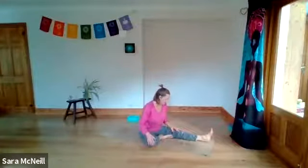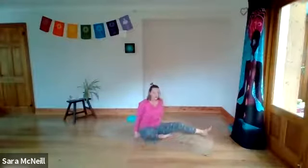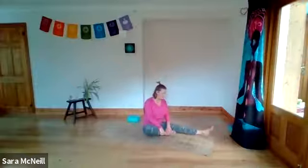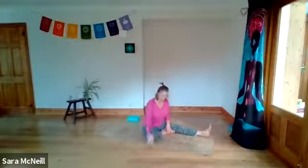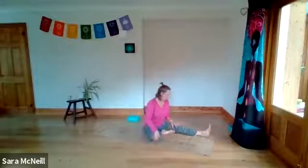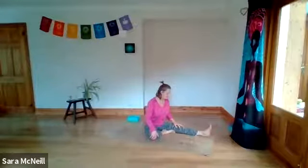Classic Janu Shirshasana has one leg straight, one knee bent out to one side. But we want to create a little bit of room to move, and I don't want to grind my knee into the floor on the hard floor here. So I'm going to shift all the way to one side of my mat, so that my knee is supported on the mat as I move. And you'll see what I mean.